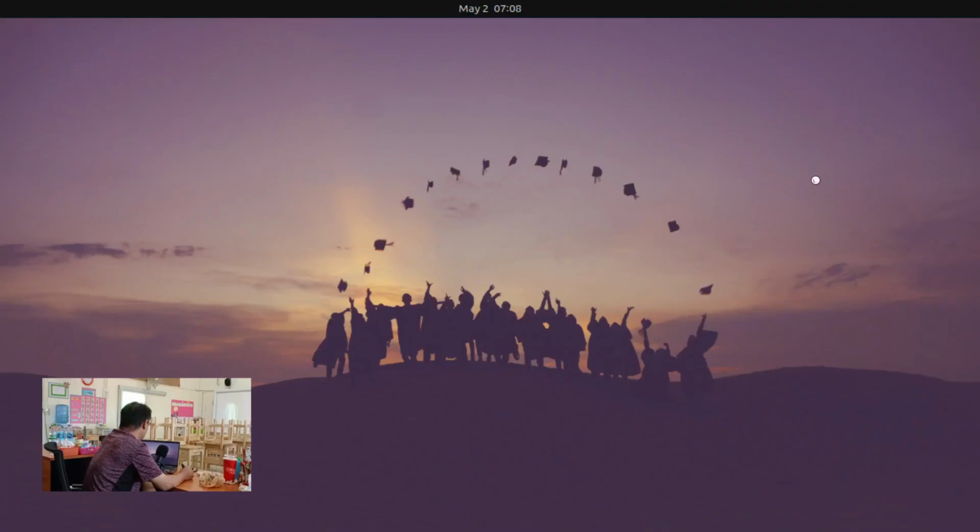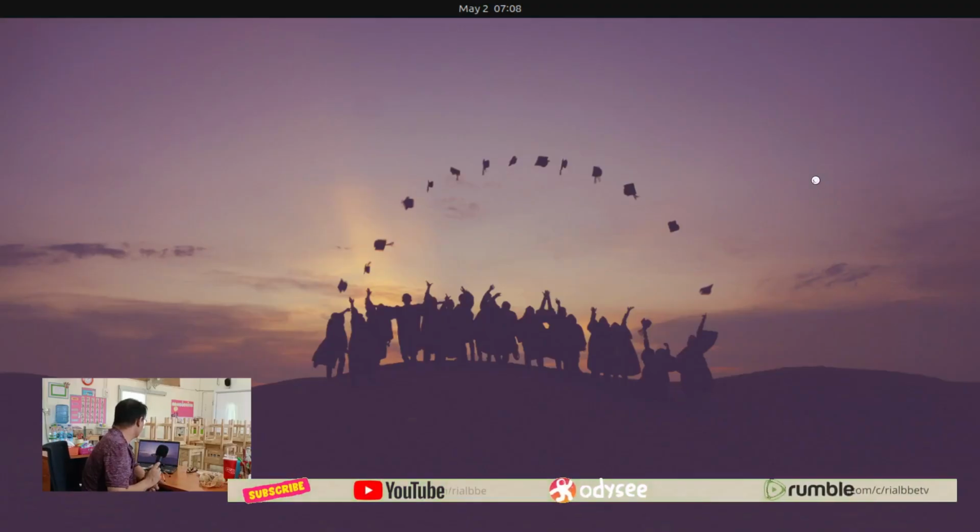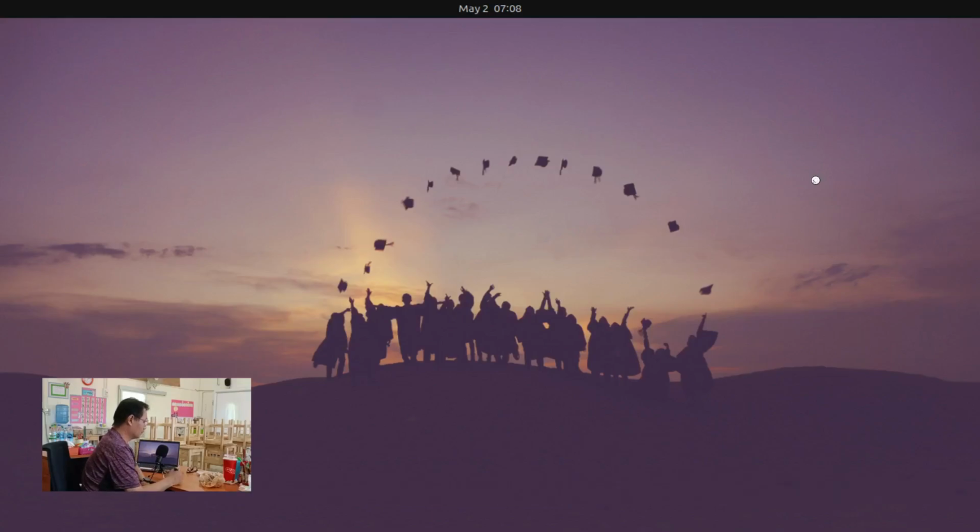I will not install this in my VirtualBox, neither into my hard drive right now, but I'm planning to install it into my old desktop or my old laptop computer, which is basically an HP 15. So let's wait for the ISO file to download everything so that we could visit this operating system.